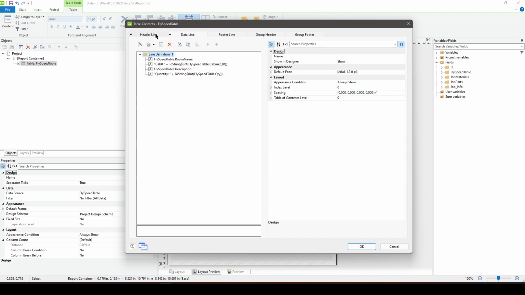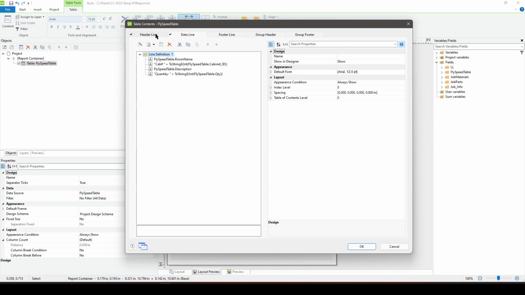So what that means is if I wanted to categorize my parts somehow, let's just say vertical versus horizontal parts, and we had a way to group them as vertical parts or horizontal parts. The group header would print twice in that situation.